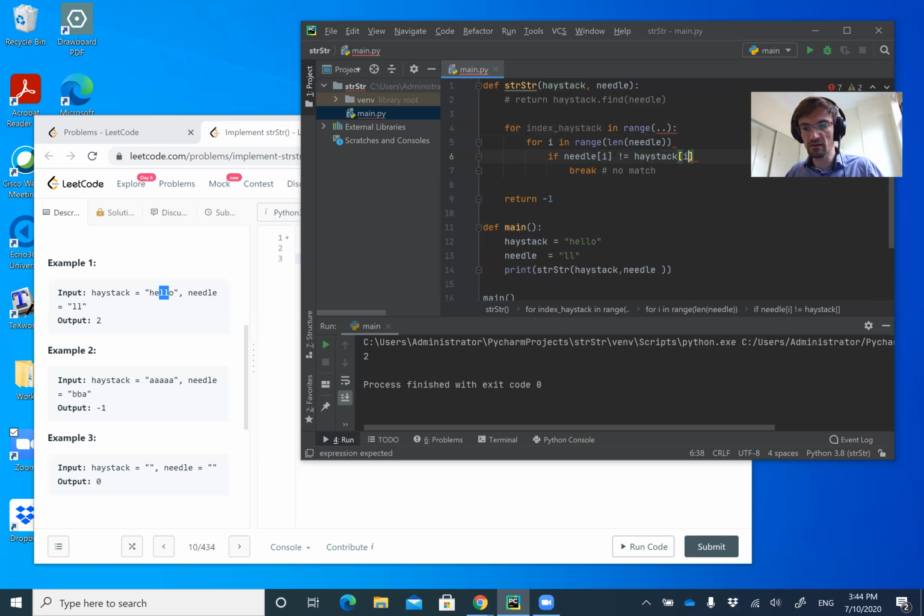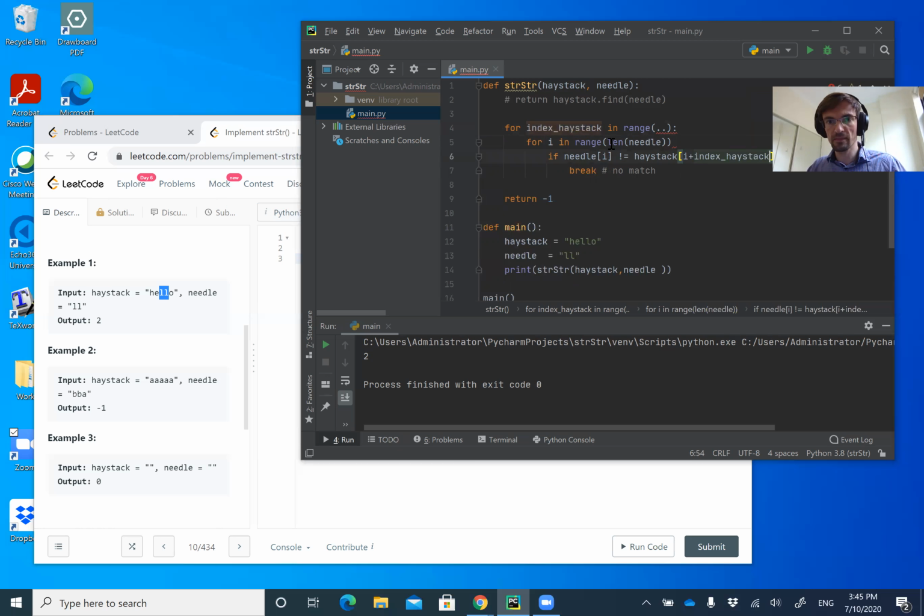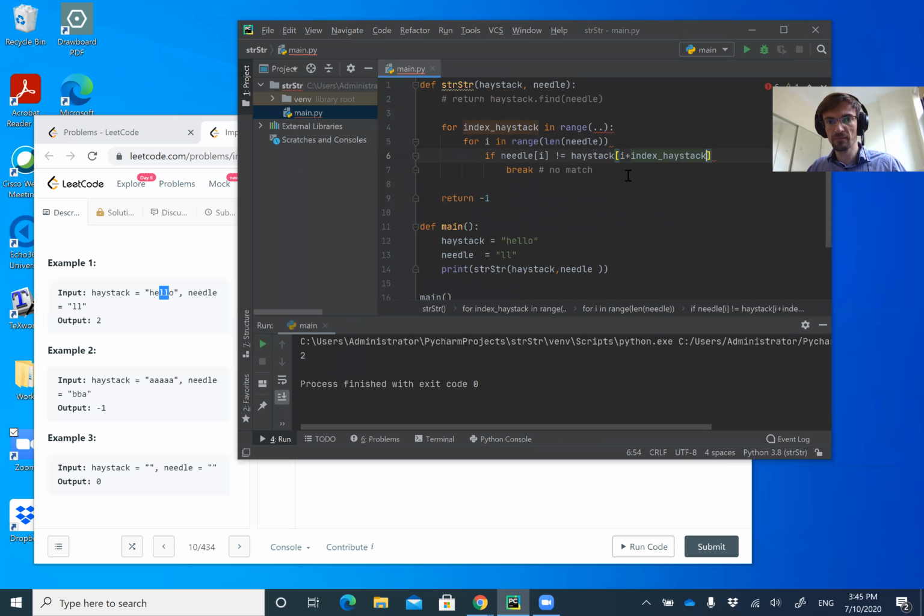So it's not just i, but we have to adjust for the haystack index like that. And that's basically it.